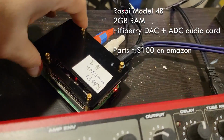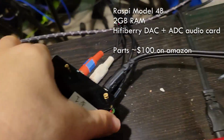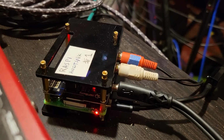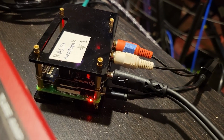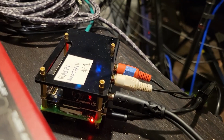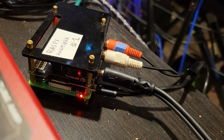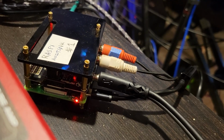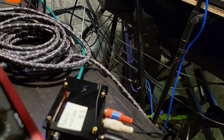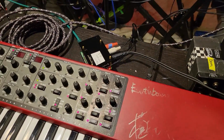This guy is a Raspberry Pi. It's model 4 with a HiFiBerry sound card on here. And the reason for all this stuff, instead of just going over the computer, is because this configuration was optimized to basically deliver the lowest latency possible, the lowest delay between you and the internet and coming back. So the idea is you put one of these where you are, and then you give another one to your buddy, and you can have two-way audio back and forth, and the latency is supposed to be low enough that you can effectively play music together over the internet.